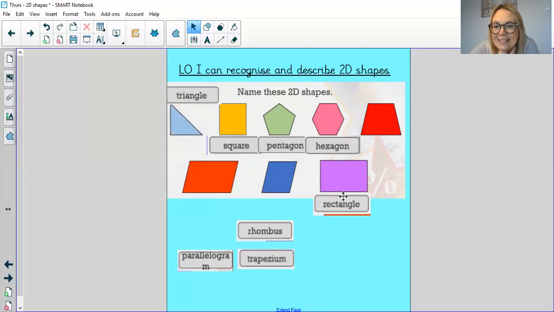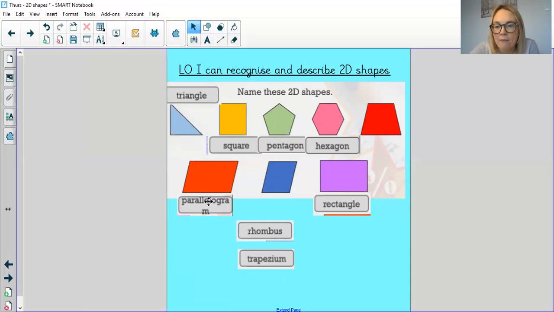in the number 6. Okay, now I'm guessing that the next 3 perhaps you were less sure about, and that's okay because they might be new learning for you. So we're going to start by thinking about the parallelogram. Well, the parallelogram is actually this shape here, the red shape, or the orange shape. It has got 2 sets of parallel lines. As you can see, it's got a horizontal set and it's got a diagonal set as well.